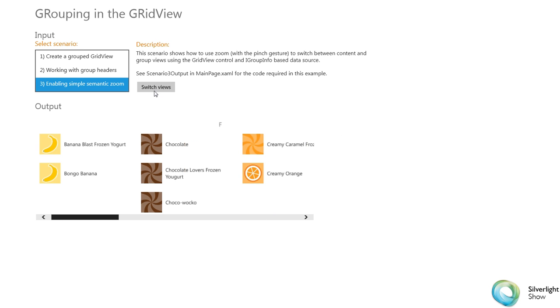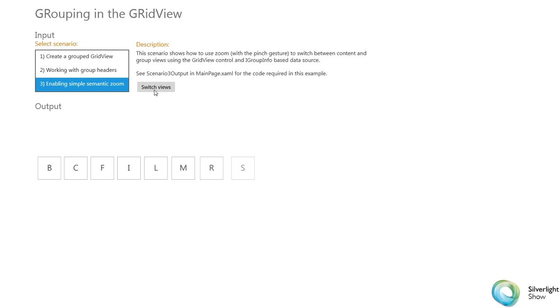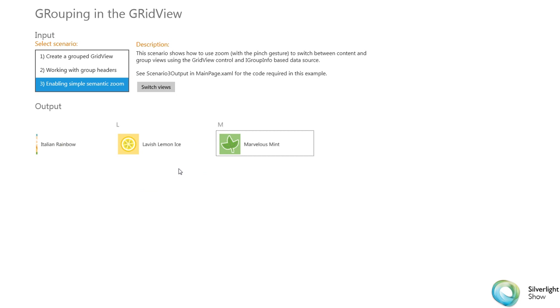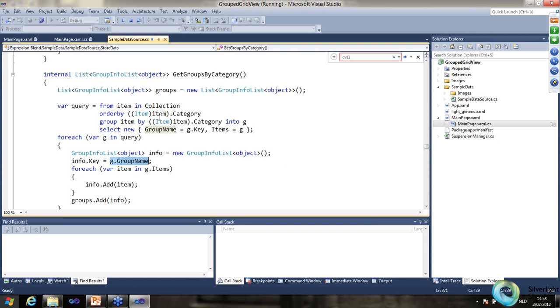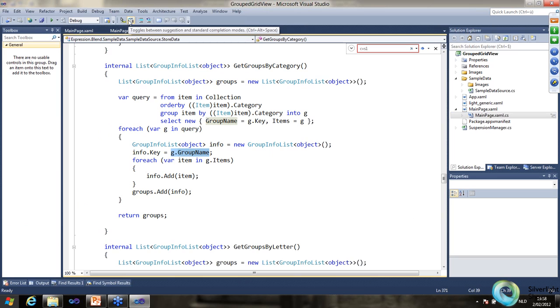Now we can say jump to the higher level, and then it will actually show this, which is like an overview of the groups that are laying beneath it. So I can say go to the M, for example, and it immediately goes to the correct group in my items. Now this of course requires that you actually link these two views of your data correctly. Let me show you how you do it.